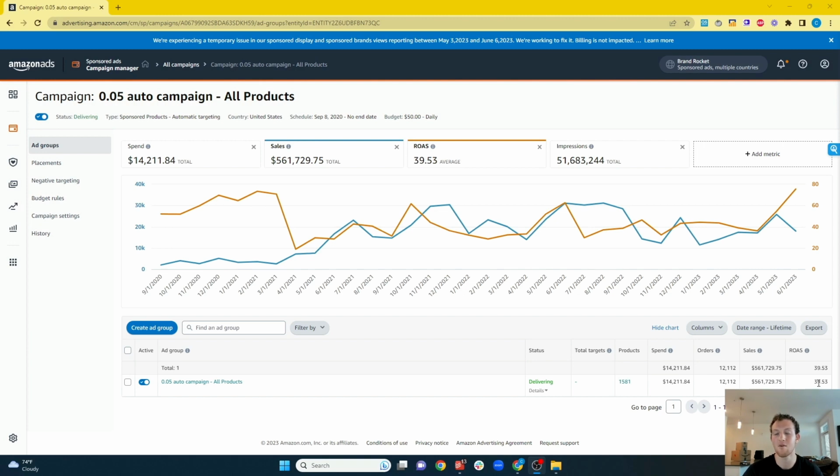What that says is that for every dollar we spend on advertising, we generate $39.53 in sales from that $1 spent on ads. So I think the numbers speak for themselves. It's very clear that the ROI on this campaign is massive. Set it up immediately, get all your products in there, and like I said, you should expect your sales to bump by about 10% per month.